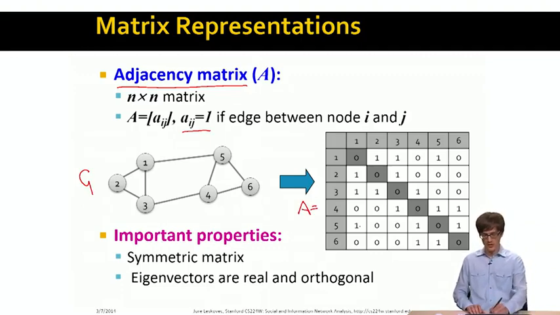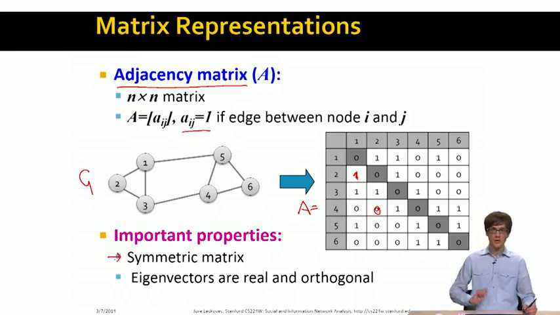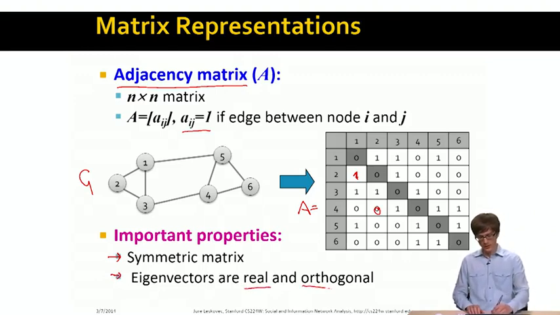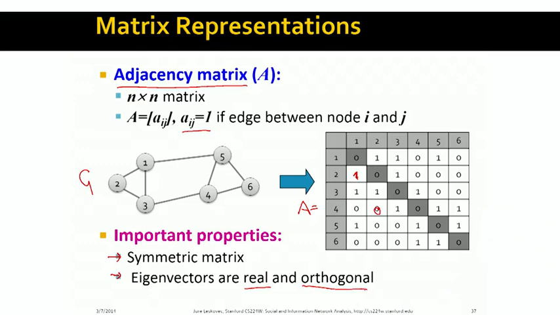So for a given graph G here, this is the adjacency matrix A, which is a binary adjacency matrix where a value of 1 means that a given pair of nodes is connected, and 0 means it doesn't. What are some properties of the spectrum, or the eigenvalues and eigenvectors, of this adjacency matrix? First, this is a symmetric matrix, right? Because our graph is undirected, and because of that, eigenvectors of our adjacency matrix are real valued, and they are orthogonal by definition. And these are the two important properties that we will exploit later.